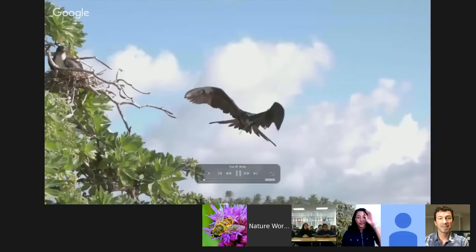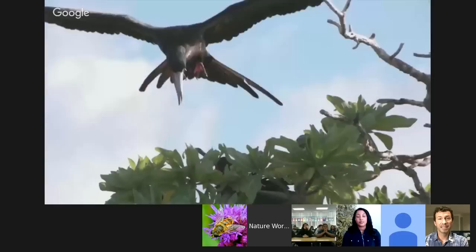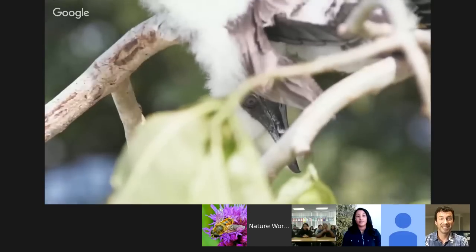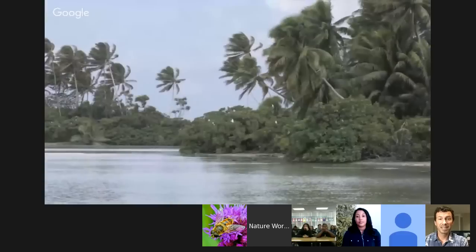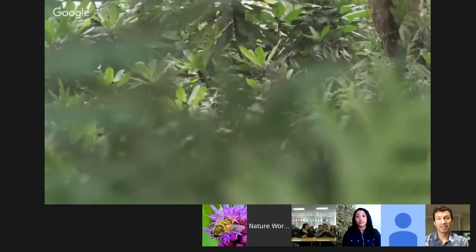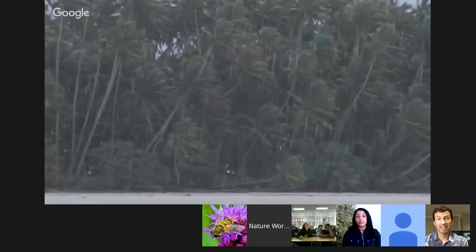Yeah, at Palmyra you'll find birds. There are 11 types of seabirds that fly above the atoll and nest in the forest canopy or on the ground. The seabirds hunt for fish near and far and bring their catch back to the island to feed themselves or their chicks. And here's something kind of gross, but also really interesting. Seabird poop, which is also called guano, is important for the island. The guano, along with dropped fish and dead birds, brings nutrients from the ocean to the land. Some of the nutrients are used by Palmyra's plants, and the plants in turn support all the animals, such as land crabs, geckos, and insects.